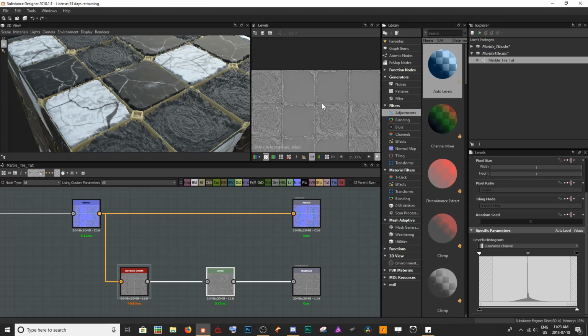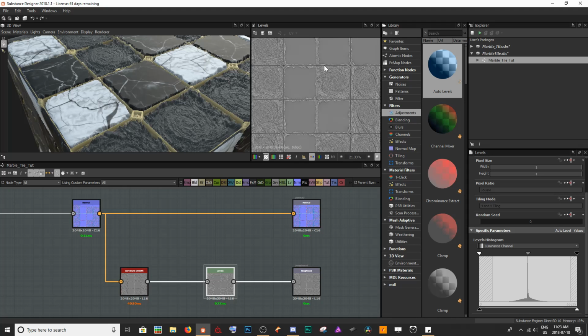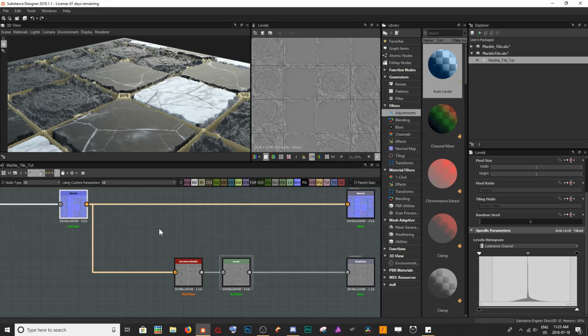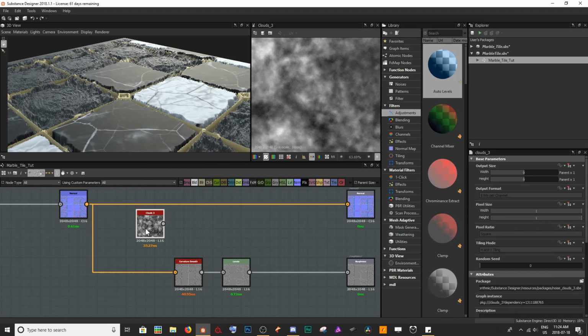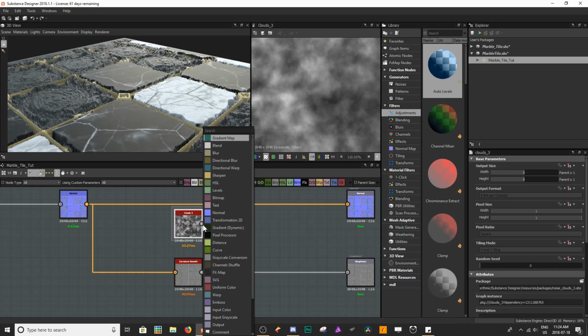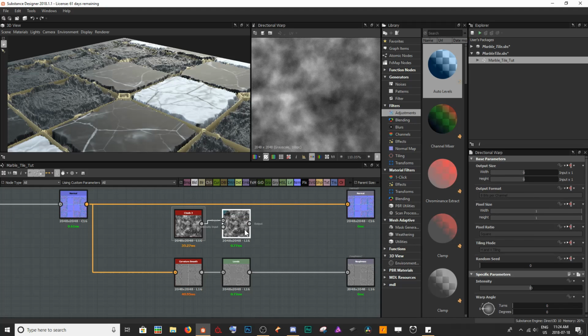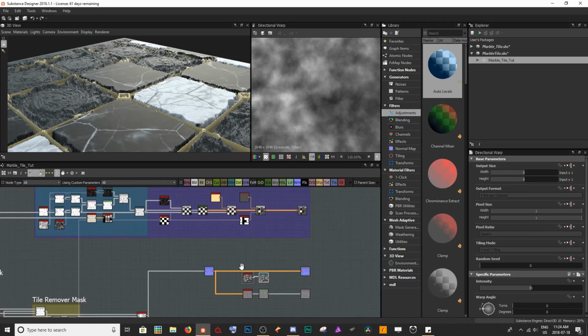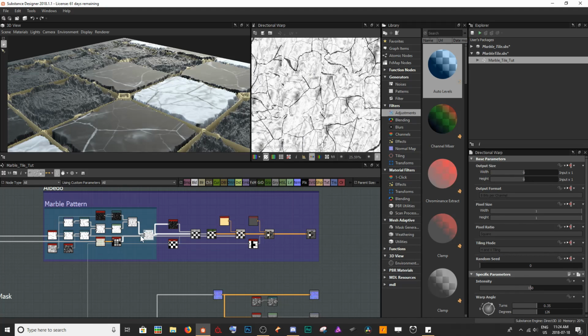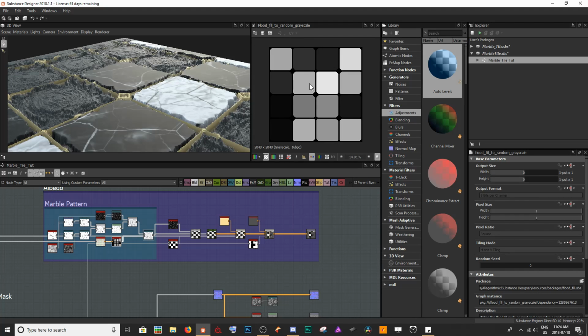So now we've got a base for our roughness map, but I want to add a little more grunge on top of our tiles so that it's not just uniform. And what I want to do with that is create a clouds 3 node, and it's going to give us a lot of random noise. And I'm going to add a directional warp. What I want to do with this is like what we did with our albedo, and warp it around the tile geometry using this mask that we've created with our flood fill.